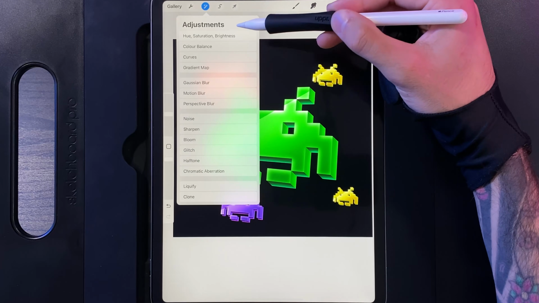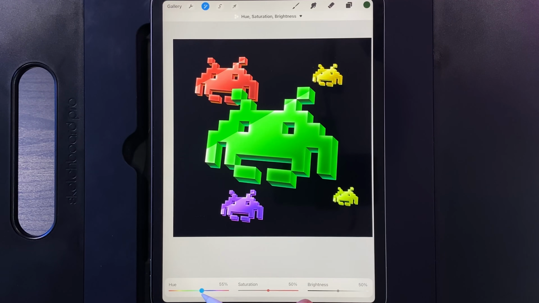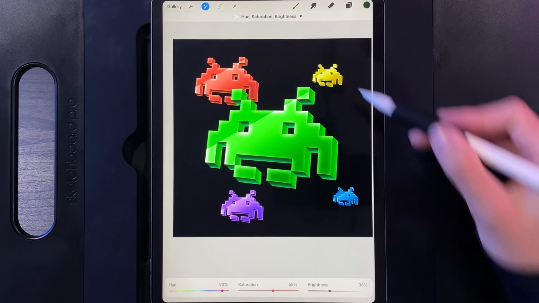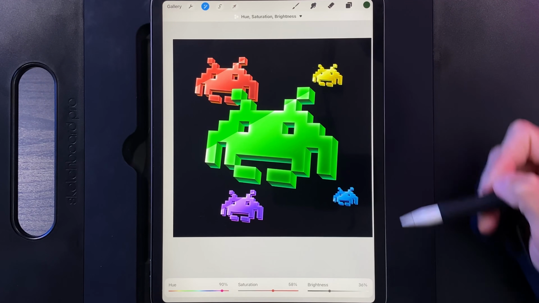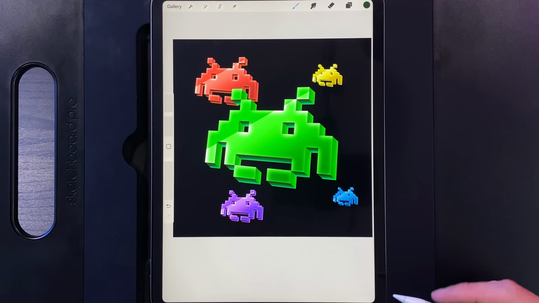Then go back up to my hue, saturation and brightness. I'm going to try and find a nice bluey tone in here. So I'm going to slide through the scale until I find sort of the blue area, such as there, and then adjust the colors as I see fit. So just mess around with those. This one's quite far back, so we don't want it to be too bright. But these are the settings I'm going to go for based on the yellow I had, and then tap on my adjustments when I'm done.